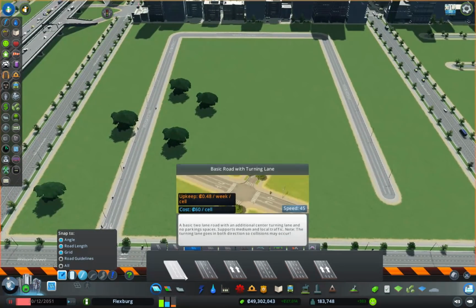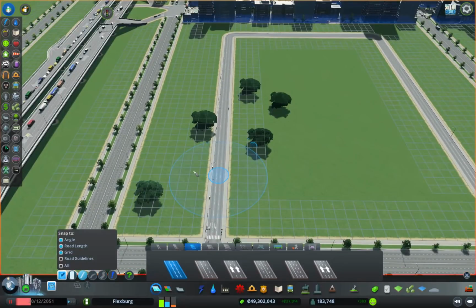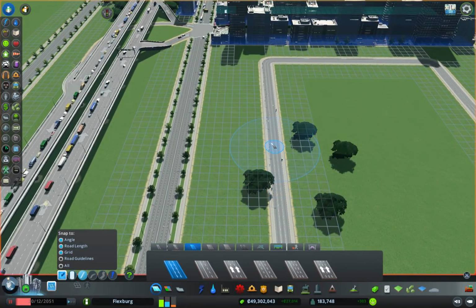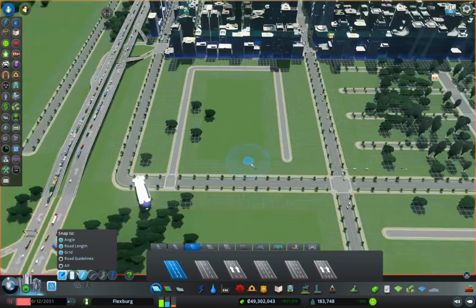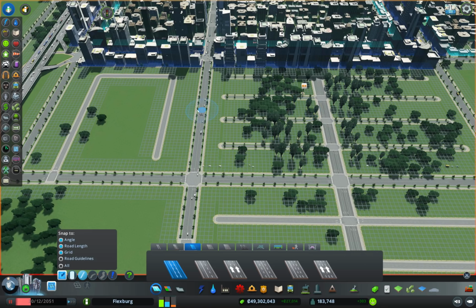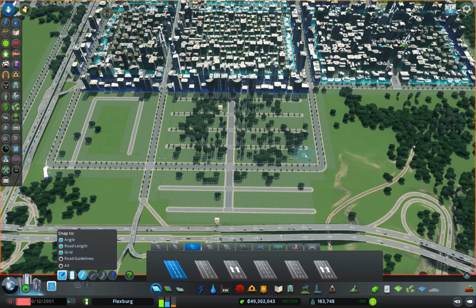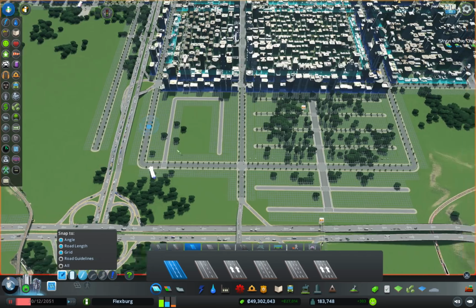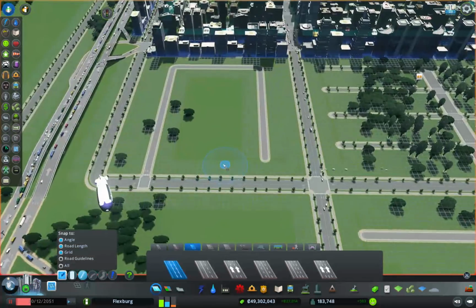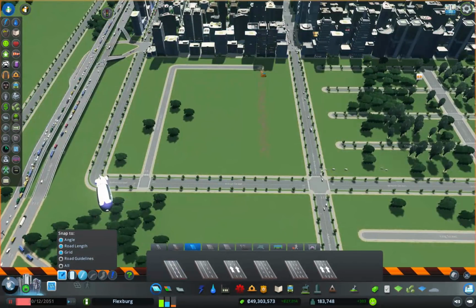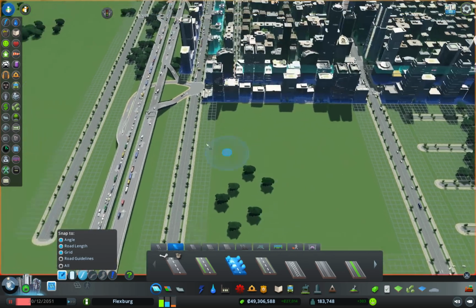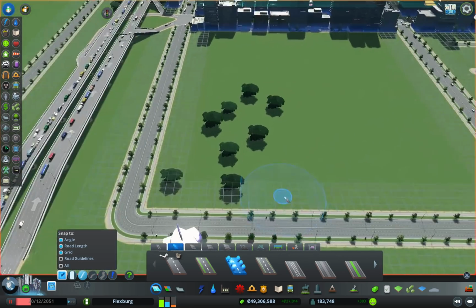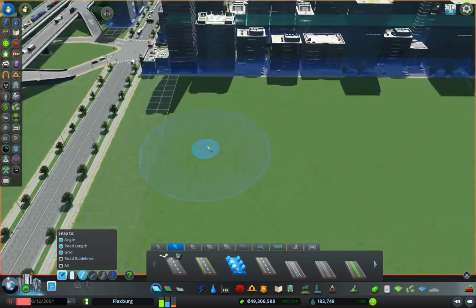And then, well, I think we're going to have to cut it in somewhere. Of course, it doesn't really line up very well. How do I want to do this? Maybe this can be a commercial block and this can be all the residential stuff. I'm liking that idea better. I am. So, I just don't want a lot of zigzaggy roads through here. I don't think that would fare very well.